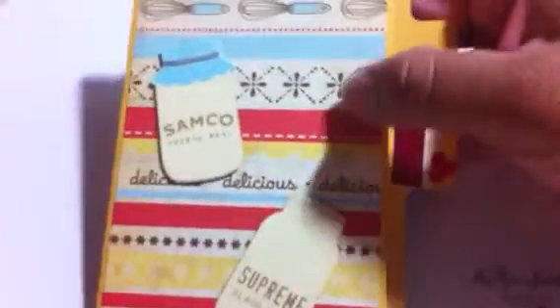The last one is this really pretty mustard yellow — I think this is my favorite, I really like the colors. This is the same paper pack. Cut out some mason jars, put a little sticker right here. And on the inside I put this paper, a little sticker, and made a pocket — put a pie. And then I had these tags, some pieces of card stock. I used the Project Life tags, and then on the back side I taped the Smashbook tag so it's double sided. And I put a little flag. And on this side I just put a piece of paper, pinched out the edges, and here's a tag. The back side is this red paper again — some stickers, a tag, and the paper clip.